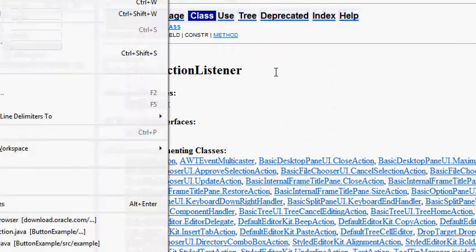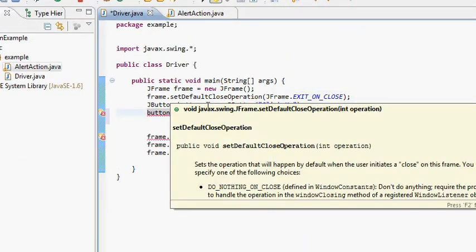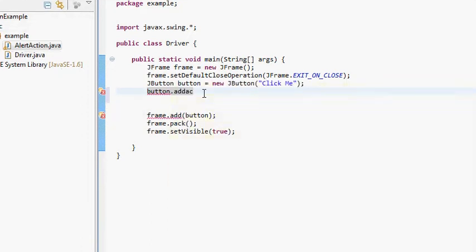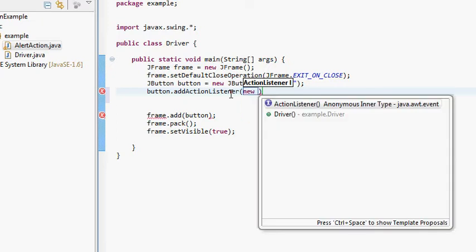What it's doing is, whenever the button is clicked, whenever the action is invoked, it will call that one method inside of the action listener. Now, just for a quick example, I'll go into the deeper one in a second. I'm using an anonymous inner type.